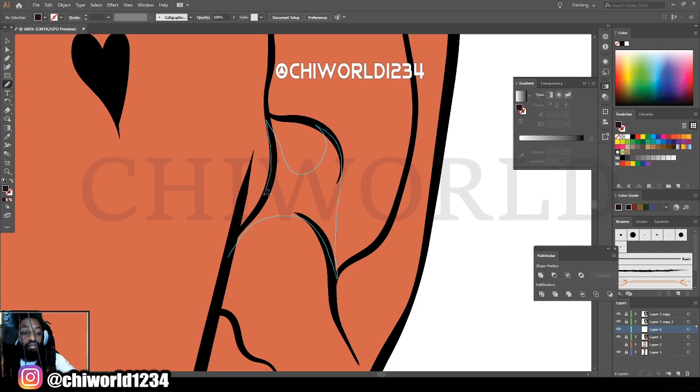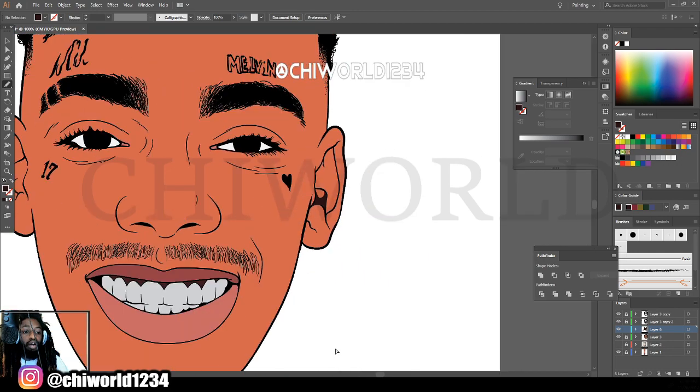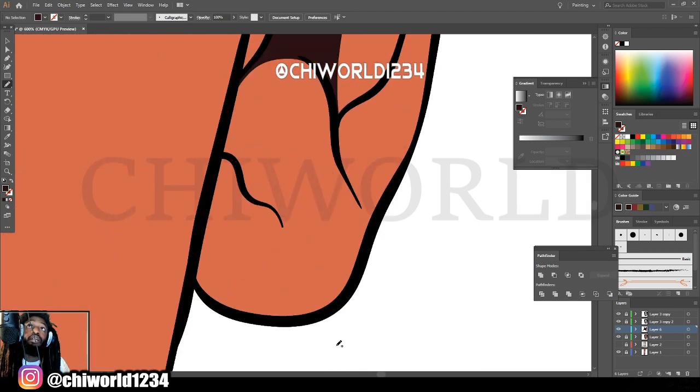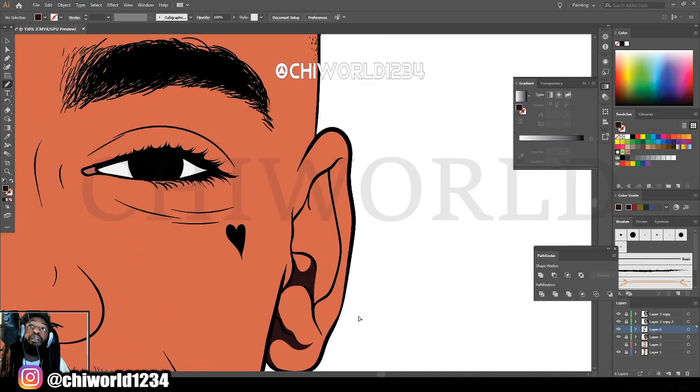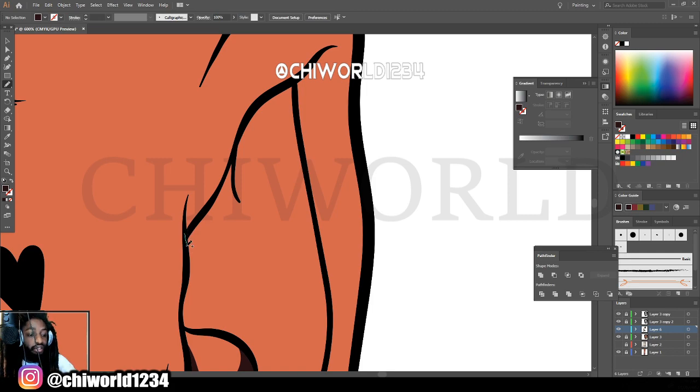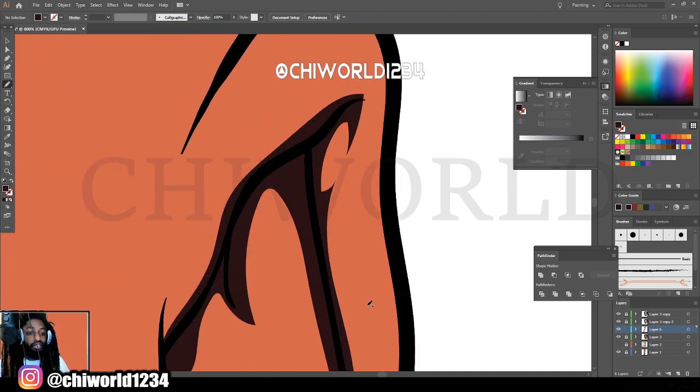So using my pencil tool, I use my pencil tool to do all my shadows and my shading. So I don't use my brush tool when it comes to shading. I just use my pencil tool, and I just draw out where I want my shadows to be. So let's go ahead and draw out all these dark tones that I see on this picture. And this is the part you really just gotta focus in on the picture you're looking at. So that's all I'm doing. I'm just focusing in on what I'm drawing, making sure I place my shadows exactly where I see them.